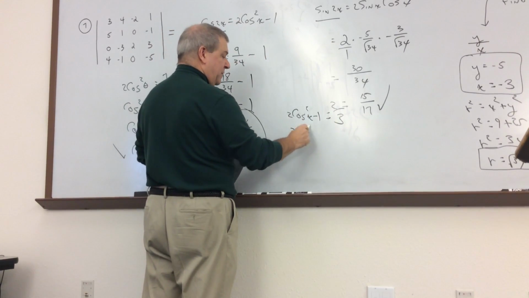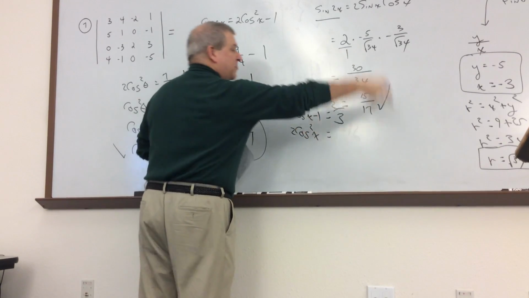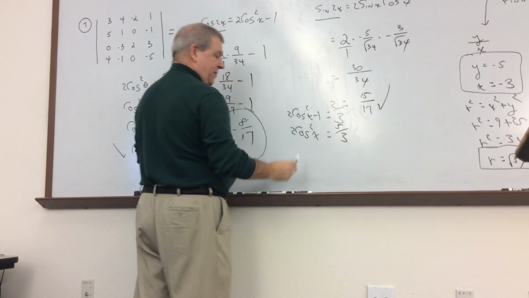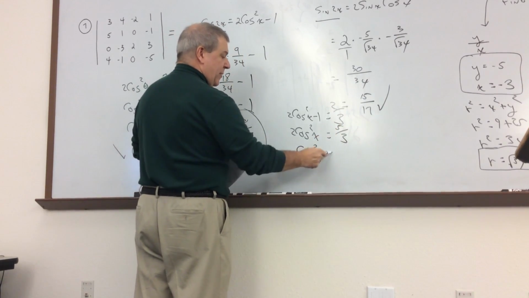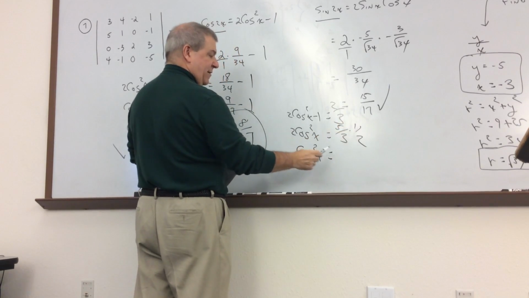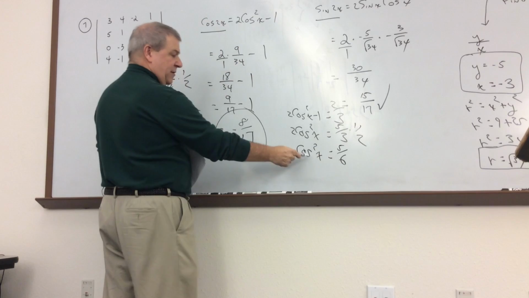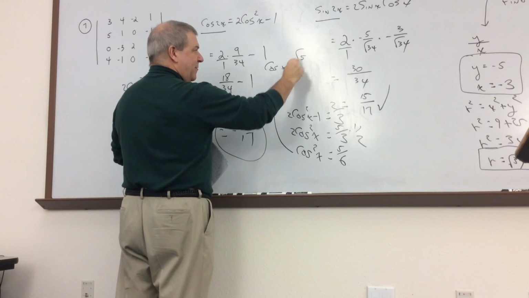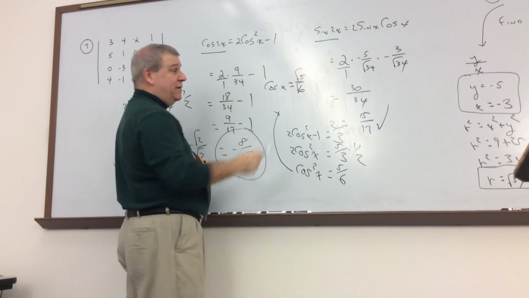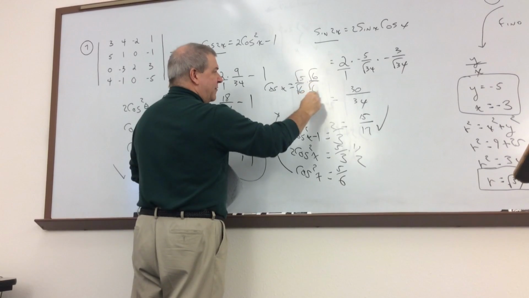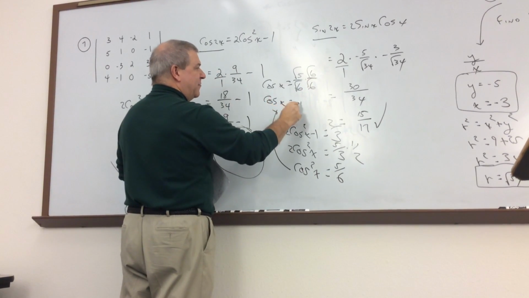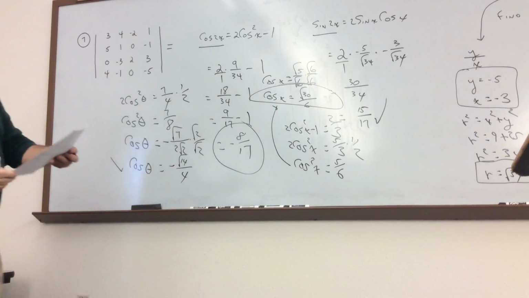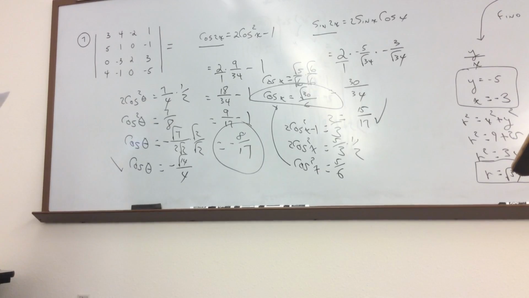So 2 cosine squared of x equals, what's 2/3 plus 1? That'd be 2/3 plus 1 is 3/3, so that would be 5/3, right? And then divide by 2 would mean times 1/2 again. So this is 5 over 6. So when you take your square root, this would be radical 5 over radical 6. Is that what you had, Wayne? And then you times by radical 6 over radical 6, so cosine of x would be radical 30 over 6. That's what that should have been. Sorry about that. And then, of course, the other answer is going to be different.